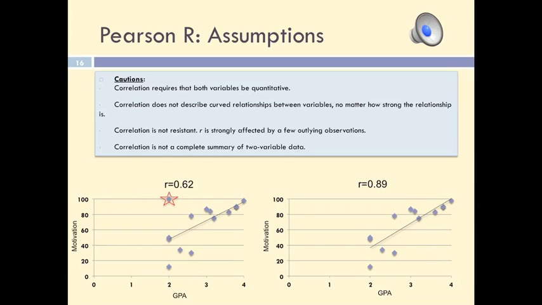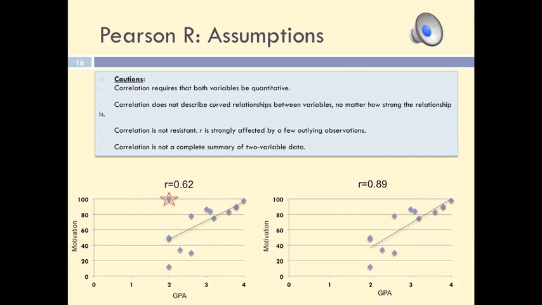First of all, both variables must be quantitative. There are other types of coefficients that can be used with ordinal variables, but the Pearson coefficient can only be used with quantitative variables. Furthermore, it is also assumed that the relationship between the two variables is linear. Because the correlation coefficient is based on means and standard deviations, it is not robust to outliers. It is strongly affected by extreme observations. We call these individuals influential observations because they have a strong impact on the correlation coefficient.